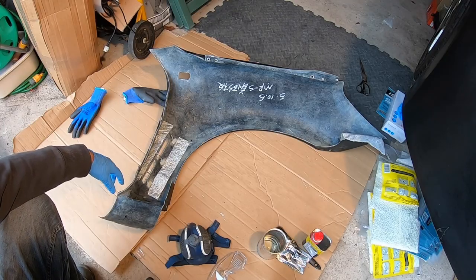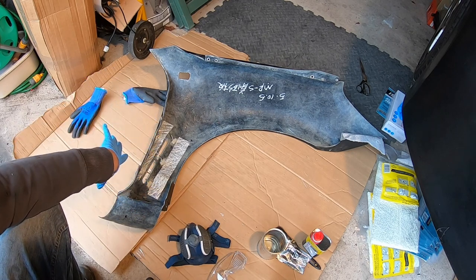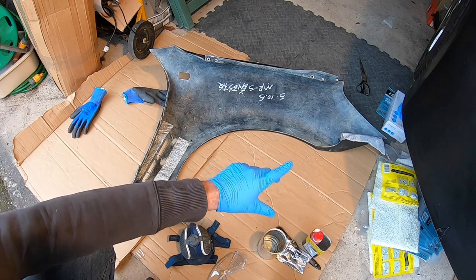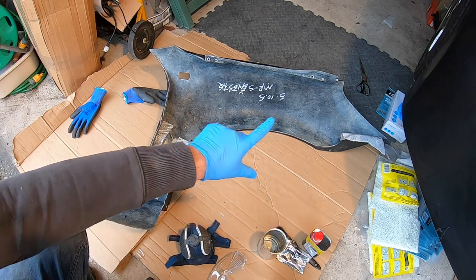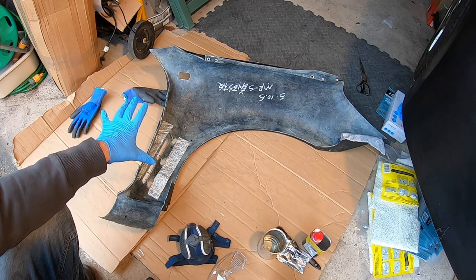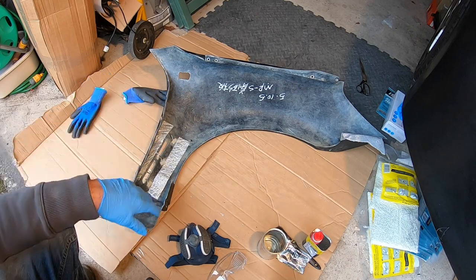So to start things off, I'm going to reinforce the metal tabs down here, which is where the actual mesh will go behind that vent section. And then I'm going to do the metal layer as well around that connection tab and maybe one across the top tab as well. And then that way I'll set those in. And as they start to dry, I'll then layer on a much larger piece across the whole panel.